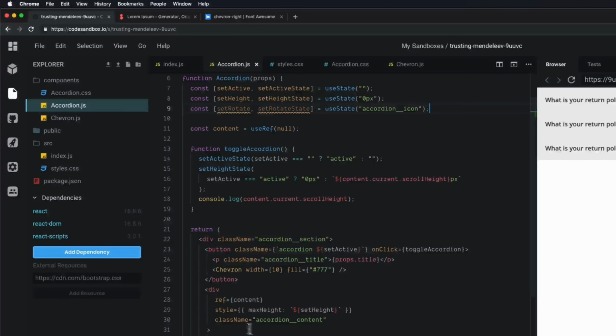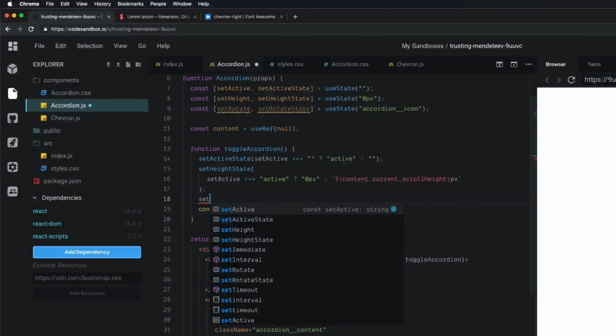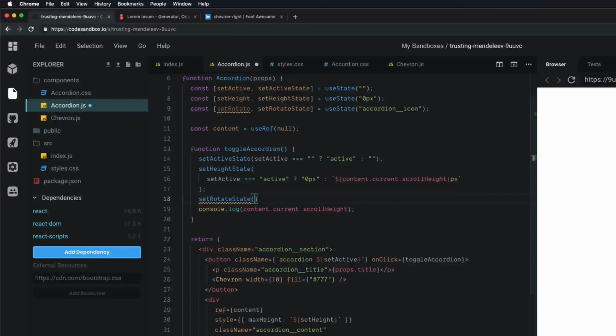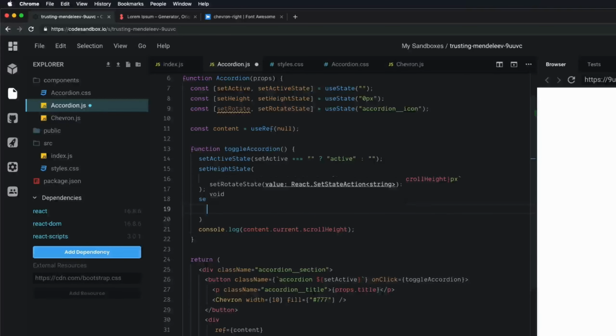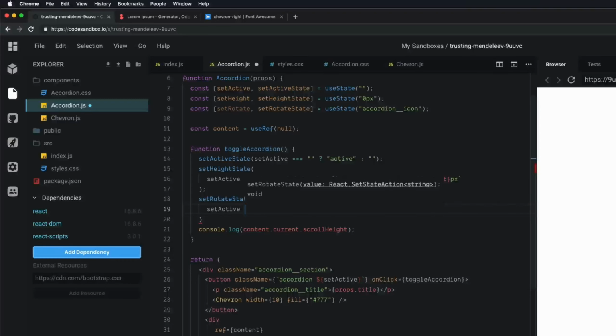So before we do that though, let's go ahead and actually say what it's going to do here in this toggle accordion function. So it's called set rotate state. And what this is going to do is something very similar to the above. So it's going to look at the set active state and check if it is on active.